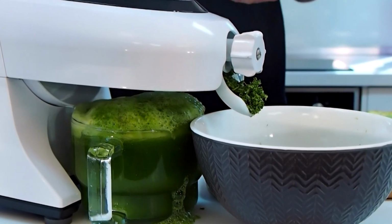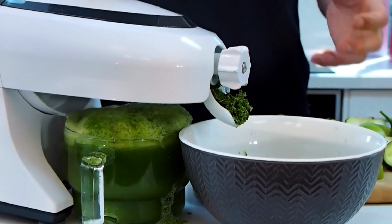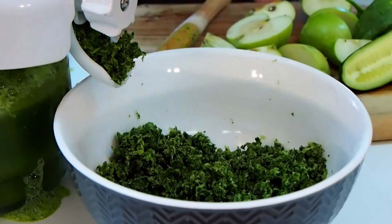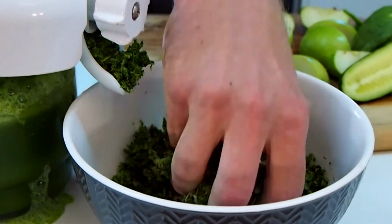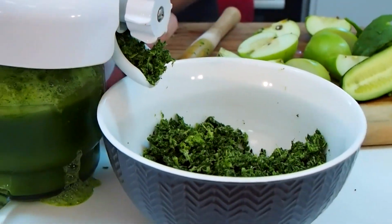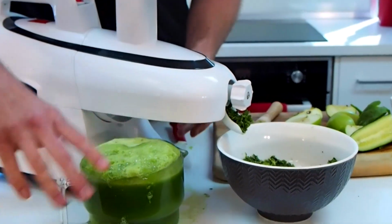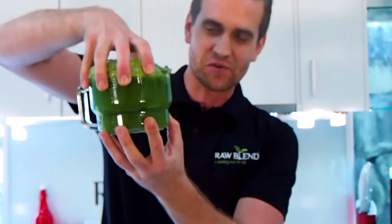We've made a litre of beautiful fresh green juice. Now with the Greenstar Elite, you're going to get a really dry pulp. You'll see here, a lot of juicers, you'll get a lot more pulp and it'll be a lot wetter than that, okay? So that basically means we're getting maximum nutrition, really nutrient dense juice. Look at that, 1 litre of beautiful green juice.